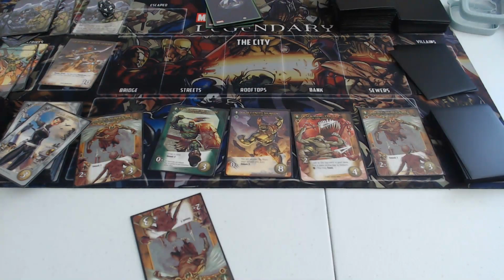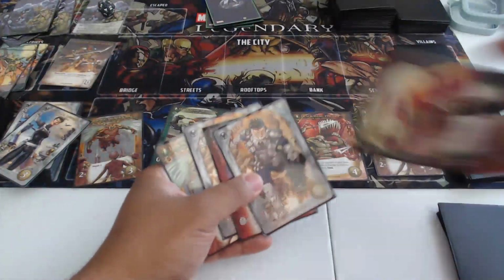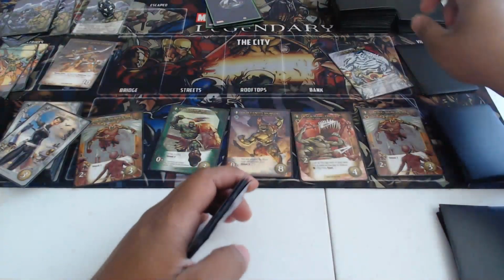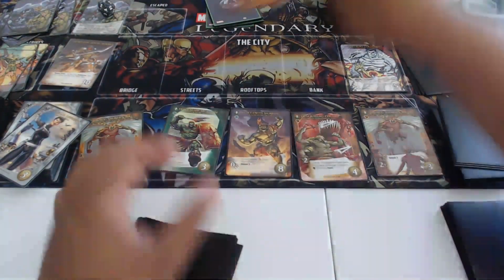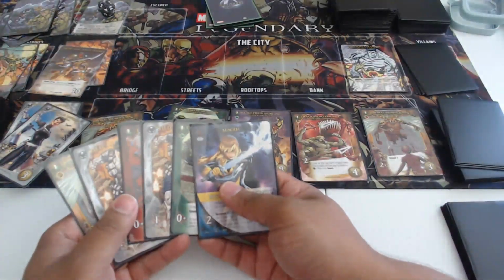This next card's gonna be a Master Strike or a Scheme Twist. Watch. I'm not gonna win. Okay, it's not. Woo! Okay, it's Infernal Colossus. So he captures a bystander. The Mastermind captures a bystander.